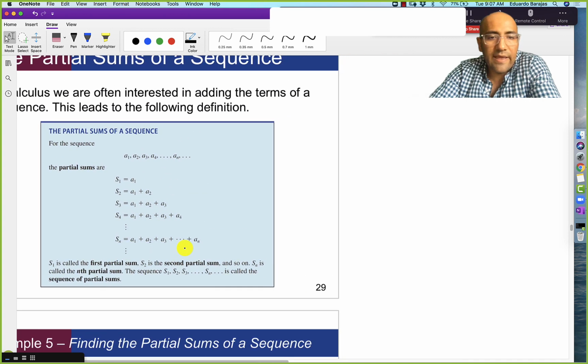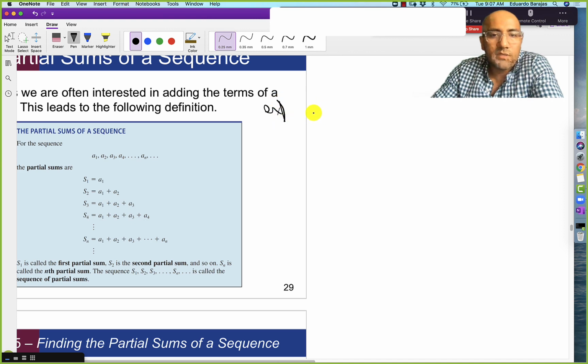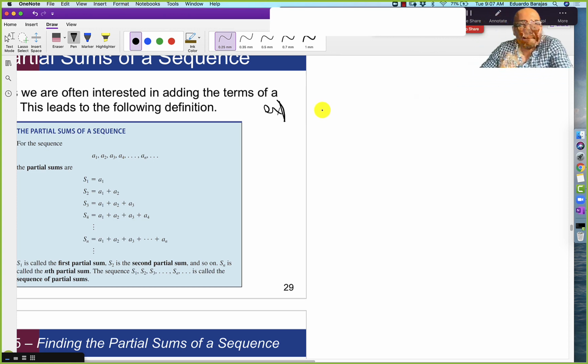Let's expand this with a simpler problem before we get into their first example. Let's mimic this with an example. Say the original sequence a sub 1, a sub 2, and so on is the odd numbers. So here's the sequence: 1, 3, 5, 7, 9. Here is a sub 1, a sub 2, a sub 3, a sub 4, a sub 5. So here is a sequence that's given.